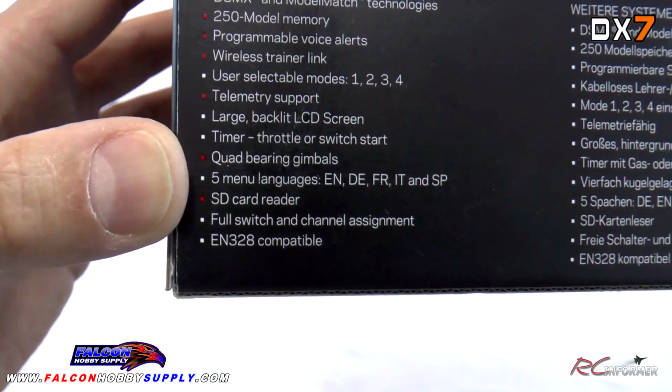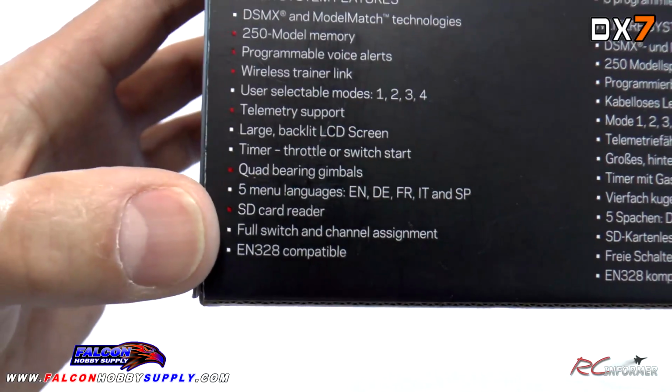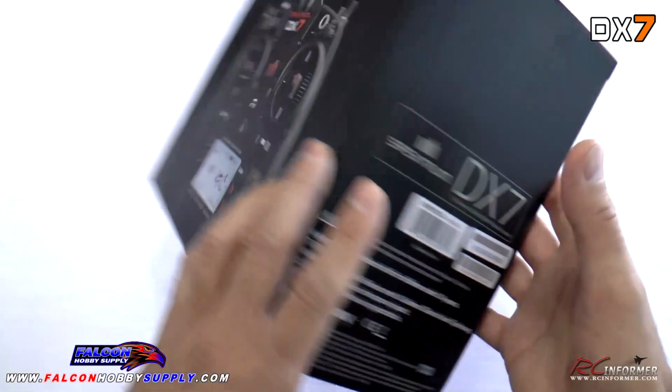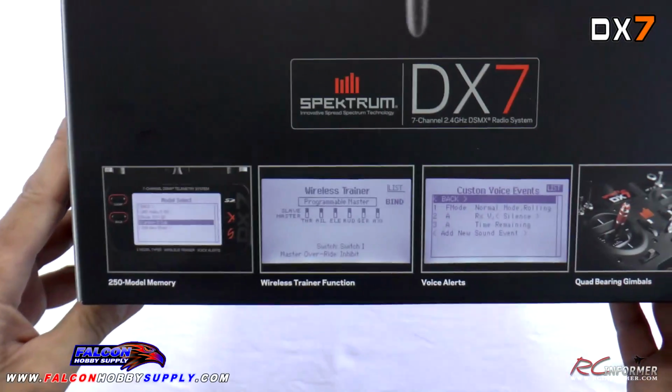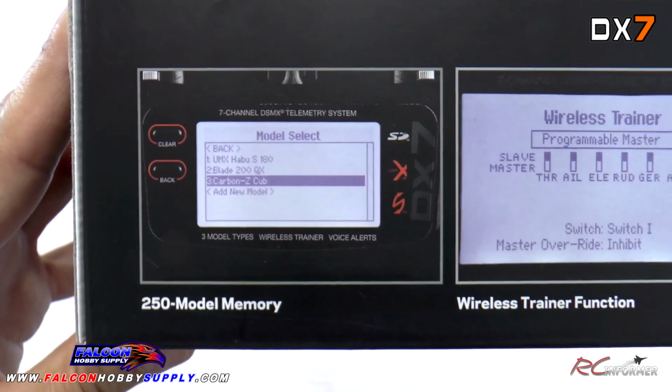Quad bearing gimbals. Spektrum has some of the nicest gimbals really in the industry, and of course an SD card reader. All the switches and everything on this are labeled with a number, actually, so you can assign switches and everything to really whatever function you want.